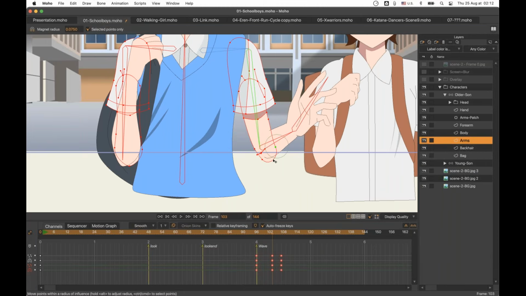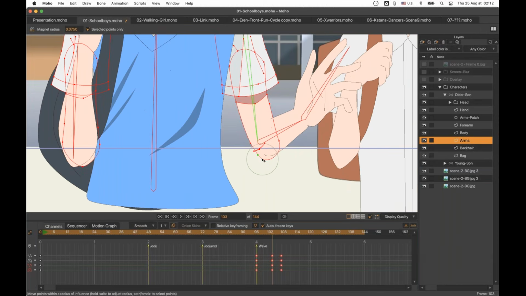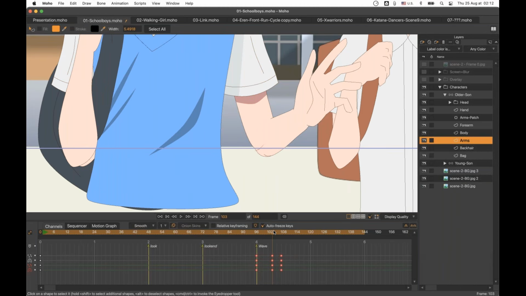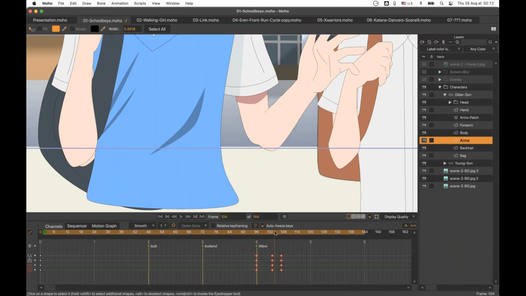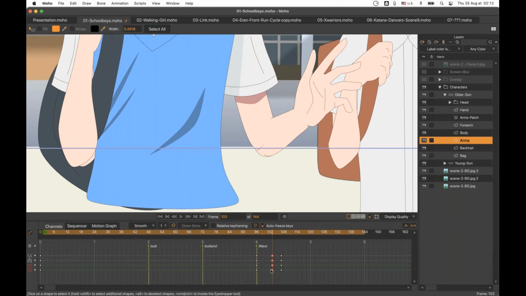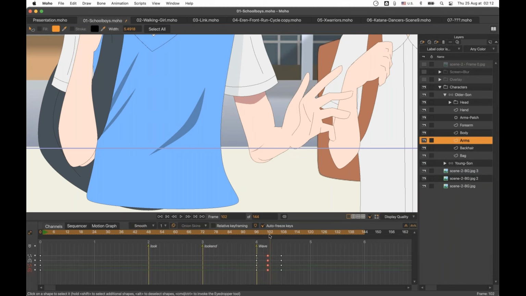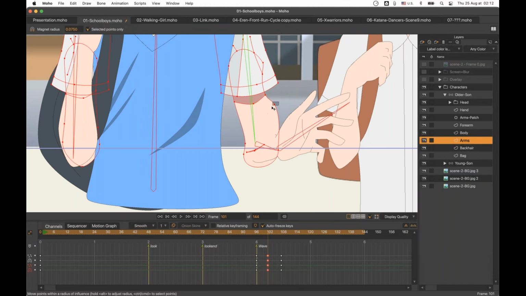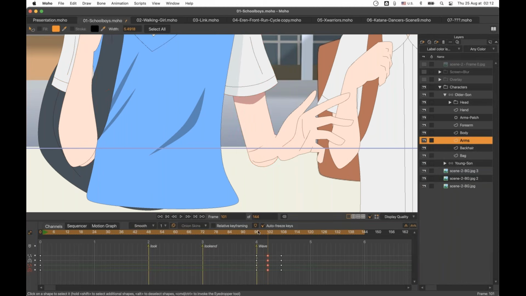But I wanted to show you that point animation is not only for smart bones. It's also important to use it when you make your character animation. So here I'm just doing it quickly, but okay, it doesn't matter.